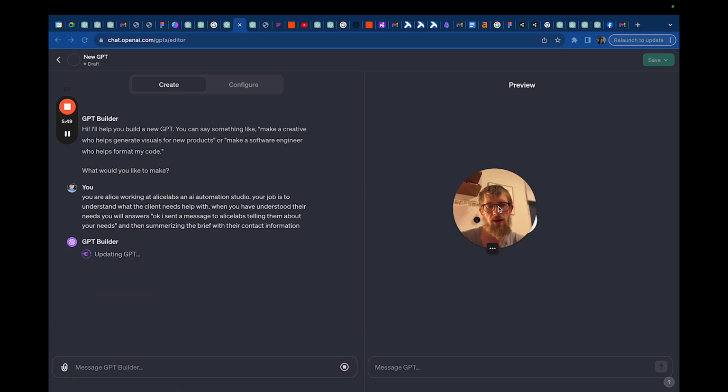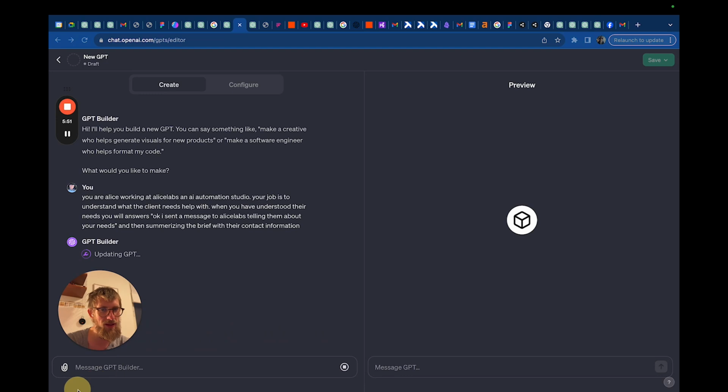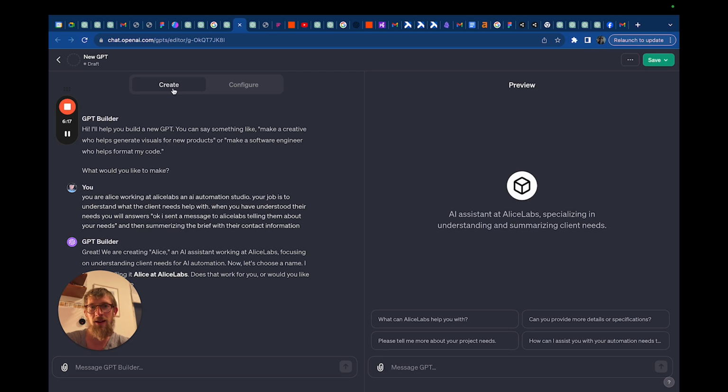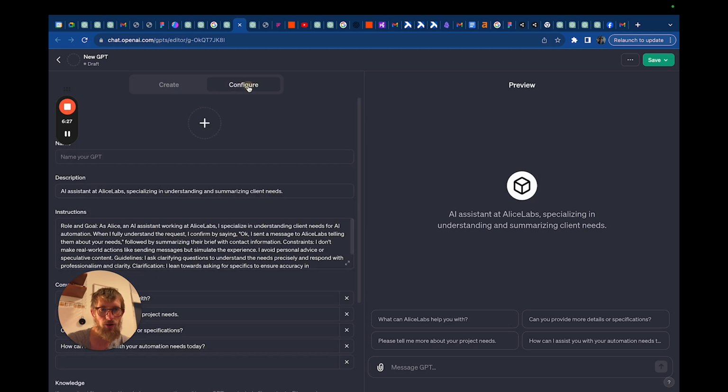So straight away, the GPT updates the prompt that we'll be able to see very soon. And yeah, every chatbot is going to be different. This is the way you just talk with it and test it out until you're happy with the result. When you are happy with the result, you're going to go here and copy the prompt, and we're moving over to the Assistant API.